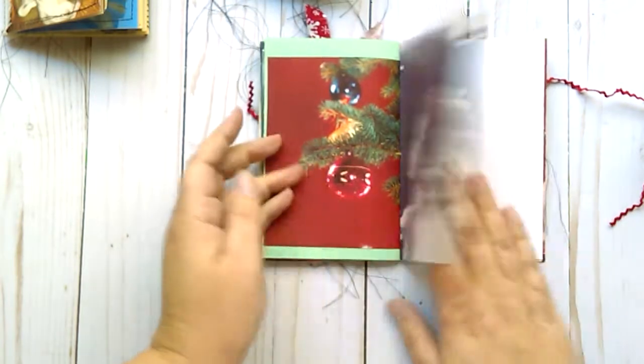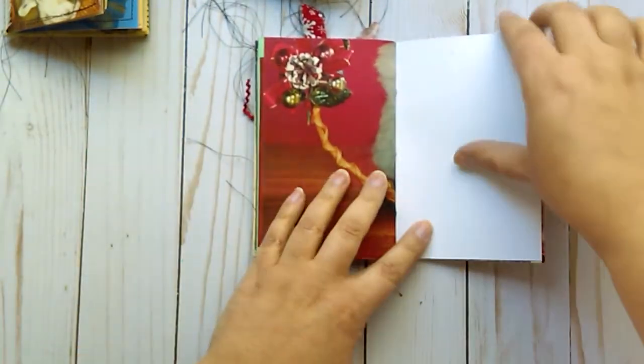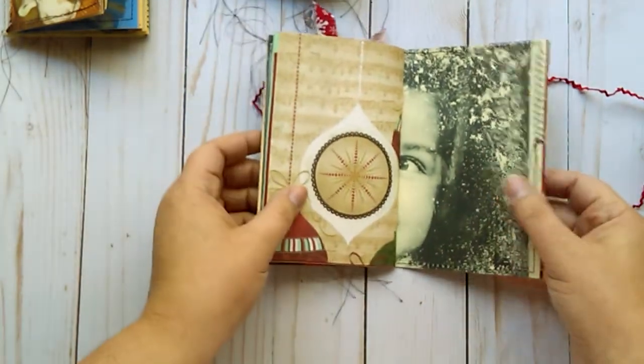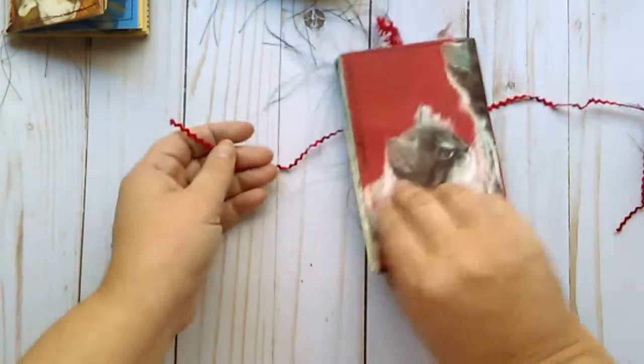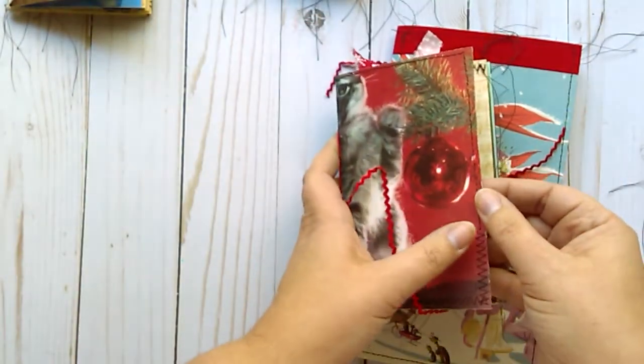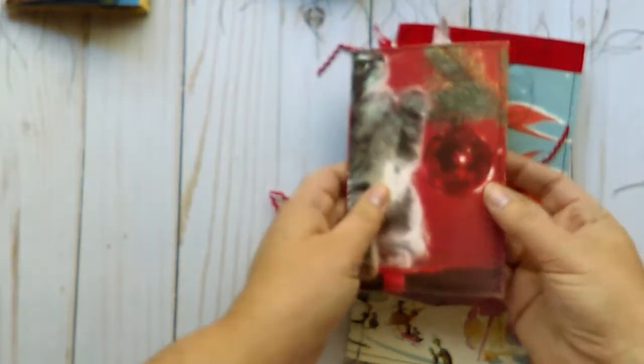Some ornaments. Another little girl. This is the kitten in the basket. You got a little ornament there. Some pattern paper, and there's the other side of the cover. That little girl. And I already showed you the back. So there's the little ones. Those are the pocket size, and they're all the pattern. I didn't mention this, but they're all sewn onto heavy cardstock, so they're quite sturdy.